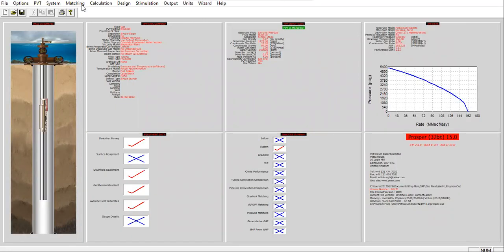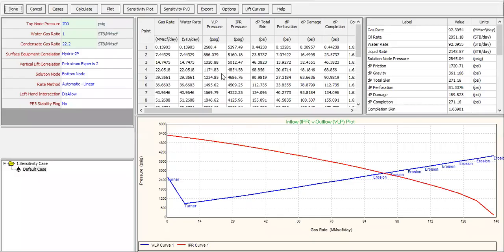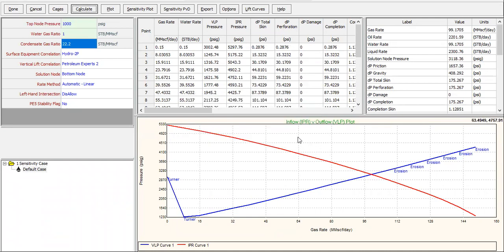Okay, lastly, calculation, nodal analysis, system IPR and VLP. Let's check if we have high wellhead pressure of 1000 psig. Click calculate, show calculating data. Yeah, although we have high top node pressure or high wellhead pressure or high back pressure, we can still operate at high gas rate of 99 because basically we have good influx.